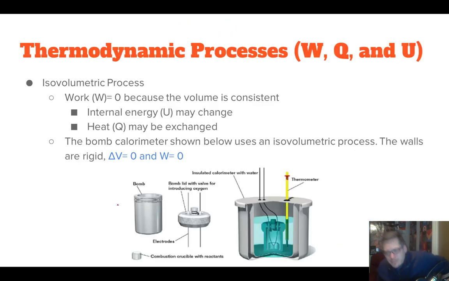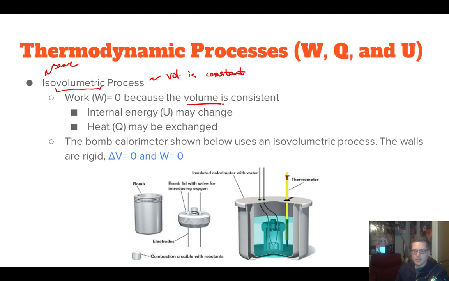Now, to wrap it up here, we're going to talk about 3 different thermodynamic processes you need to be familiar with. All right, and in my opinion, these can be kind of tricky to keep straight. So you've got to really practice applying these processes to different cases. All right, so isovolumetric processes. Now, whenever you see the word iso, it means the same or equal. And then volumetric, well, that just means volume. So really what we're saying is this is a process in which volume is constant. All right, that's really what we're saying here. Volume is constant. All right.